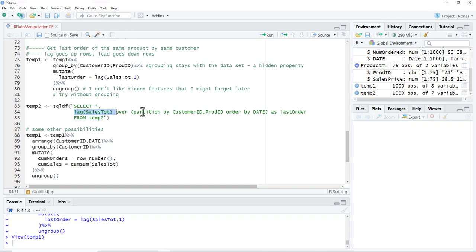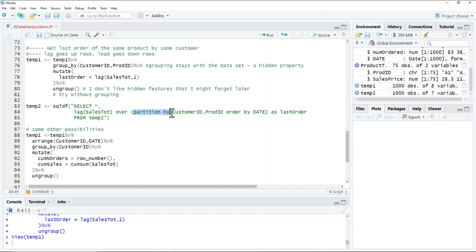So here's this language that we need to think about. Lag sales total, so that's just going back one row. And then how we tell it to do it is over. The over is for rolling window functions in SQL. And then here's how we make it work by groups.